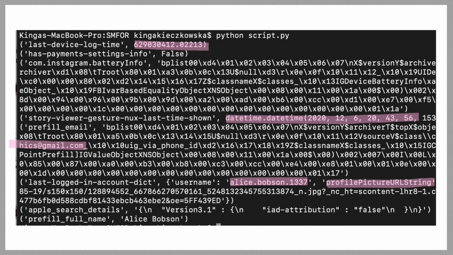Just one more thing about this topic. I just want to give you a hint. If you look at the screenshot on the slide right now, I have highlighted some interesting things that might or might not be useful for your homework. So especially if you look at the last logged in account, you can find some pretty interesting things over there. So that's just a hint. And yeah, let's move on now.